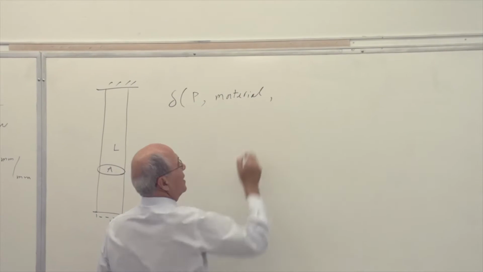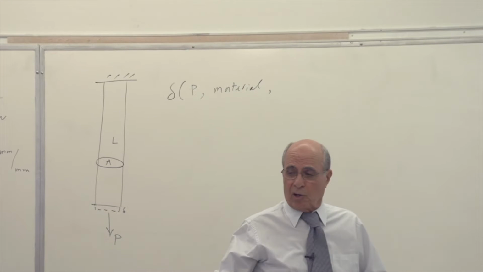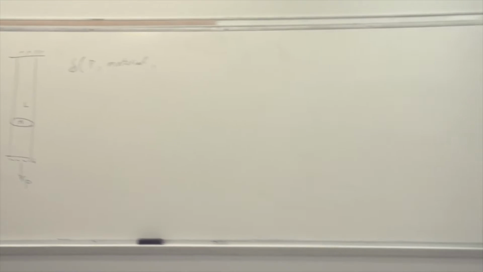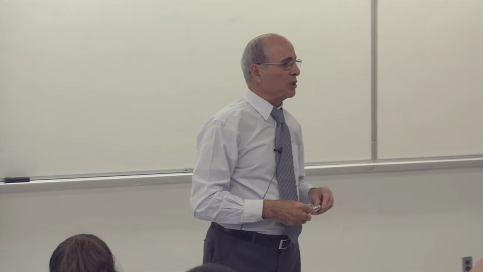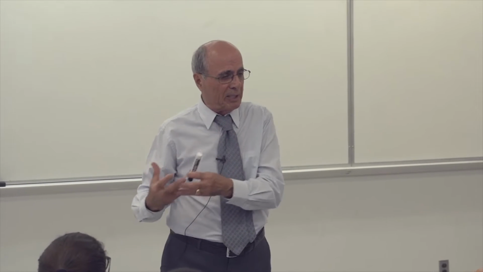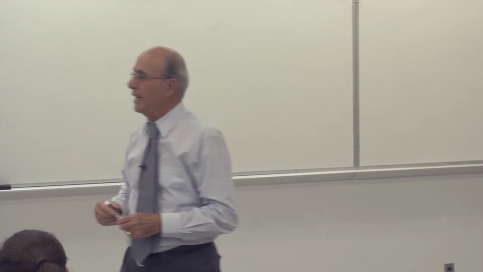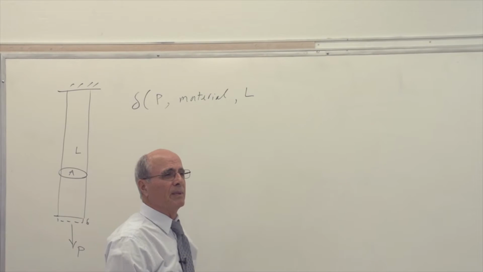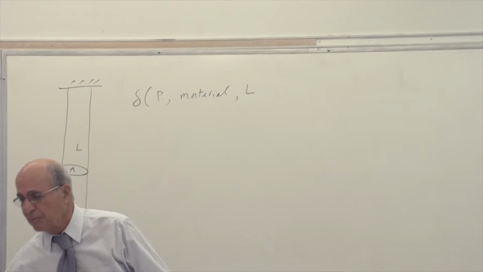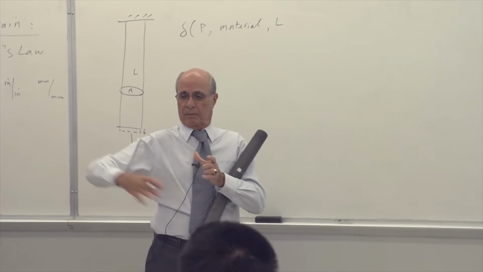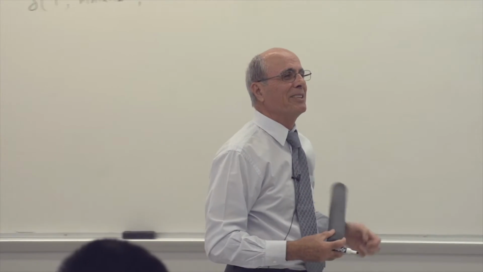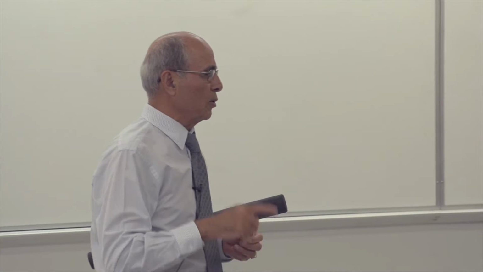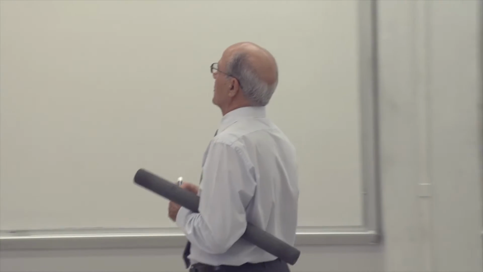What else? Come on, guys. I have a rod here, 5 feet, or I have 10 feet. Will the delta be the same or different? Different. So delta will depend on the length. That's right, that's what I want you to come up with. What else? There is still more. Would it make a difference if the rod is this diameter or this big? Yes, all of that is a logical aspect of this problem. So it's very important to recognize that.